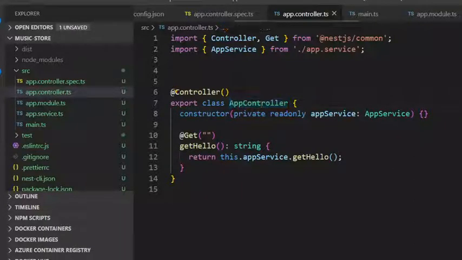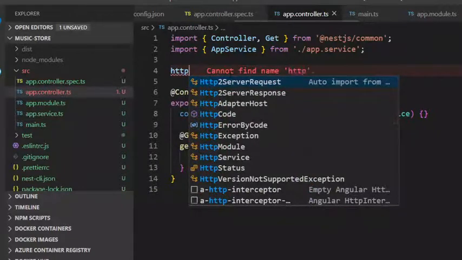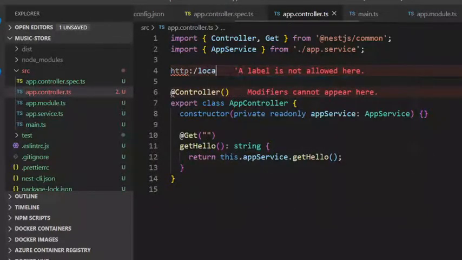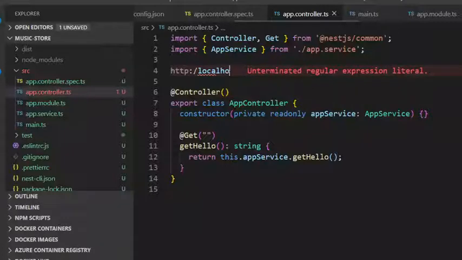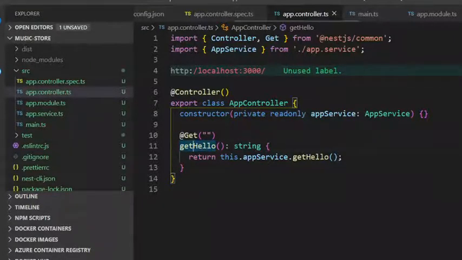So when we hit http://localhost:3000 with this URL, it will automatically call the getHello function.